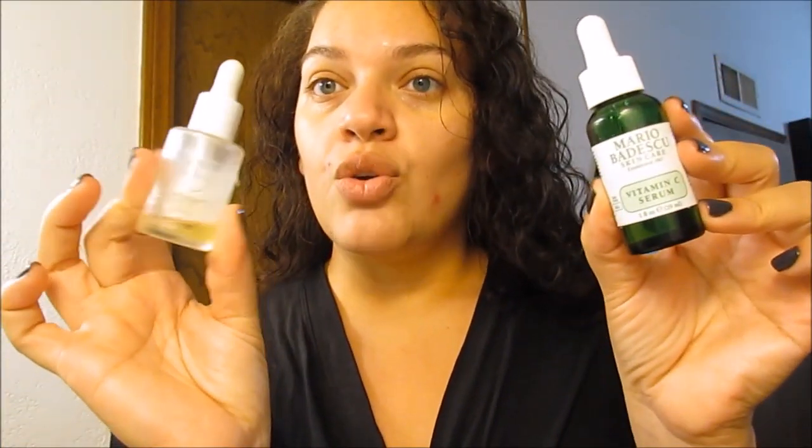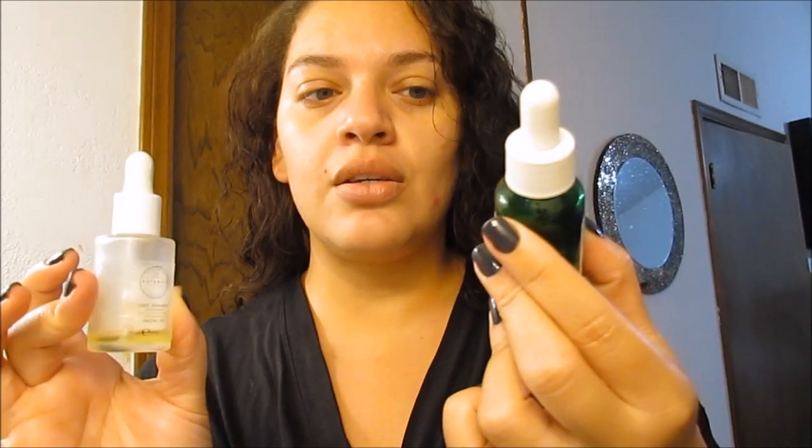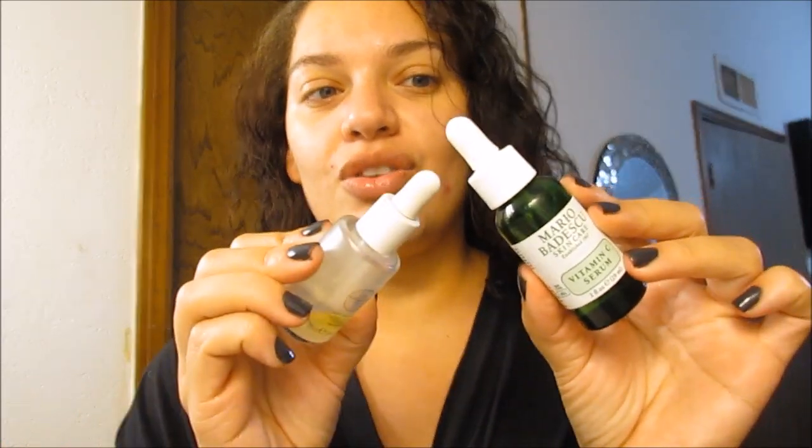Now, I would like to say that in the morning time, my skincare routine is never really all that different. The only thing that even varies at all for the morning time is I use either vitamin C serum, the Mario Badescu one, or I use the Rosehip oil from Botanics. So either one. Normally in the summertime I'll use this one because my skin absorbs it better. This one more sits on top of the skin and it's going to get mixed into my foundation and stuff. So I'll use this one in the wintertime, this one for in the summertime. So it's wintertime.